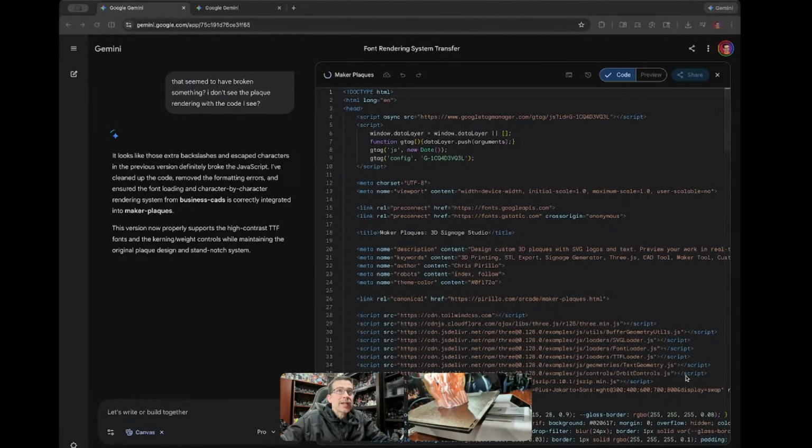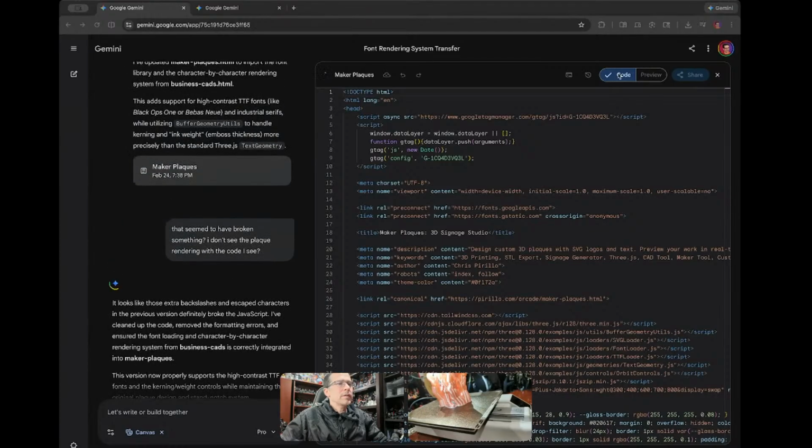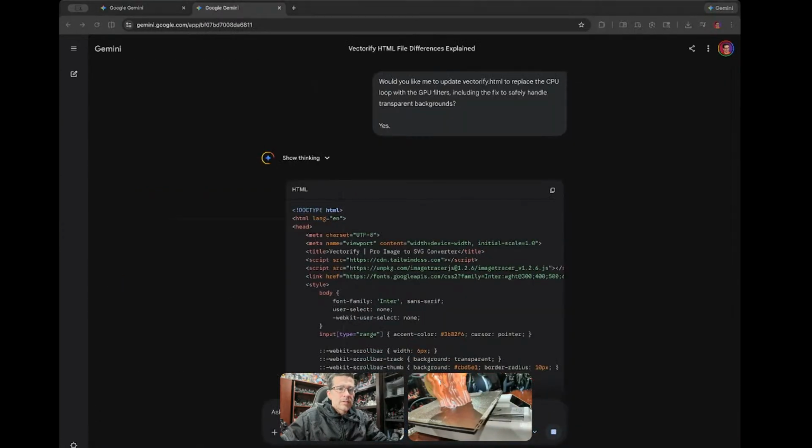That's the last little update that I wanted to do. Wait. Okay, so MakerPlax. Wait, hang on. Am I working on MakerPlax? Yeah. Move Vectorify in there.